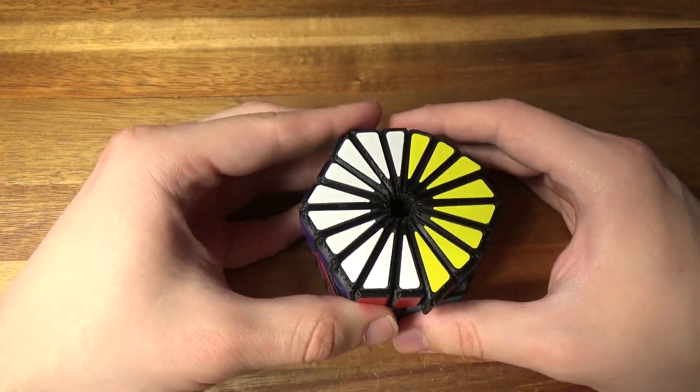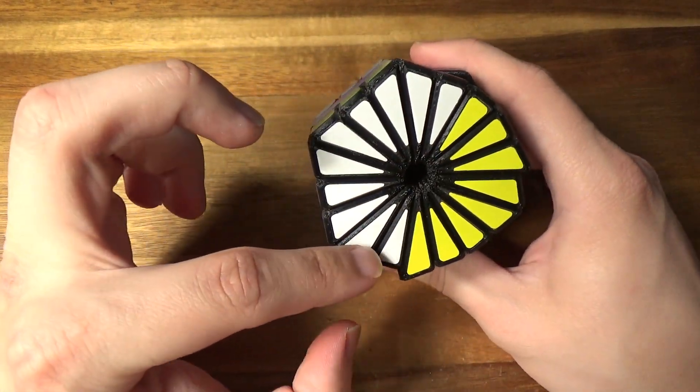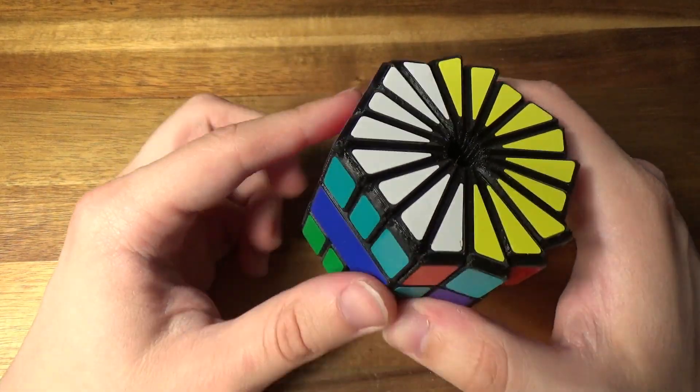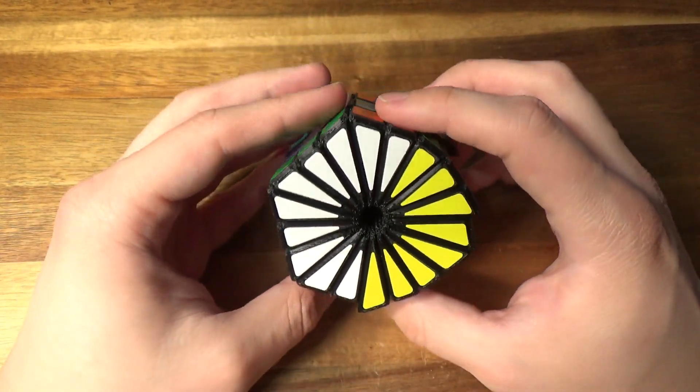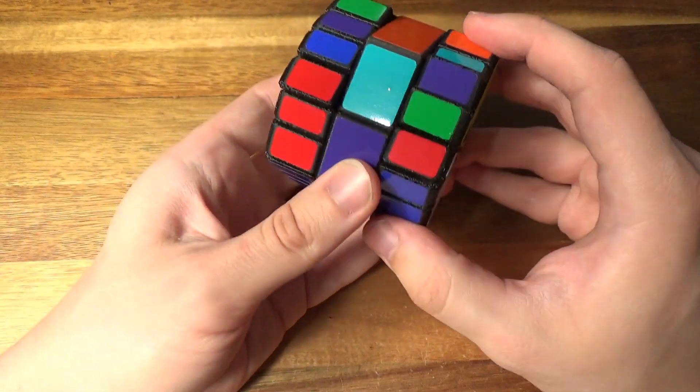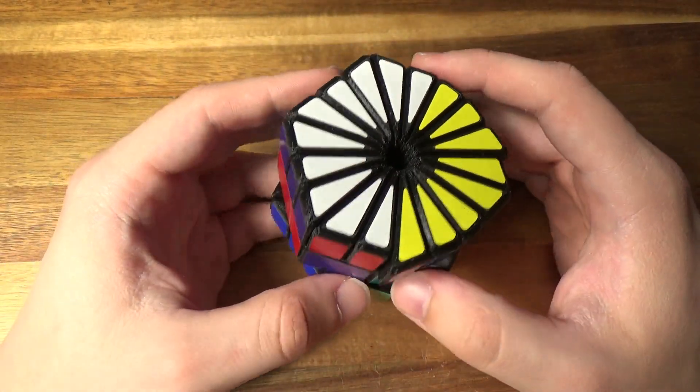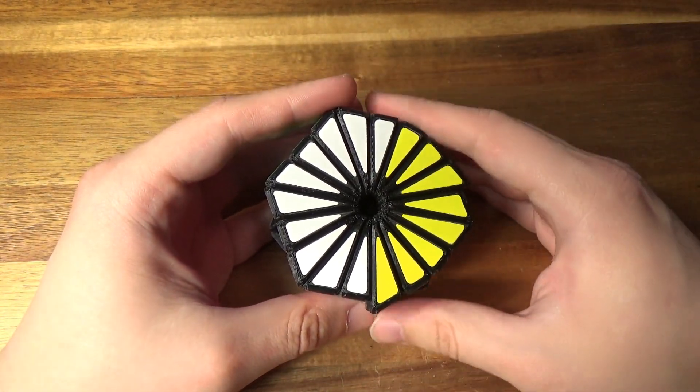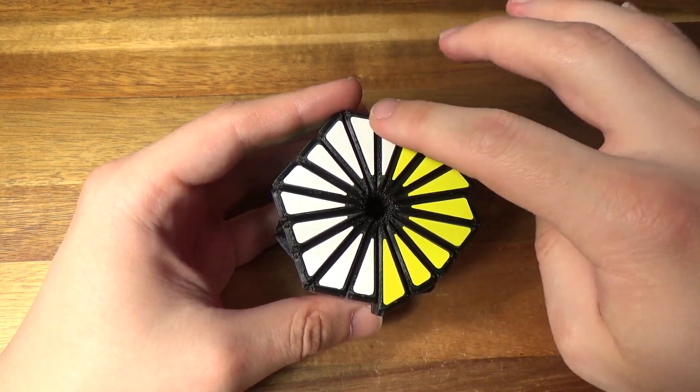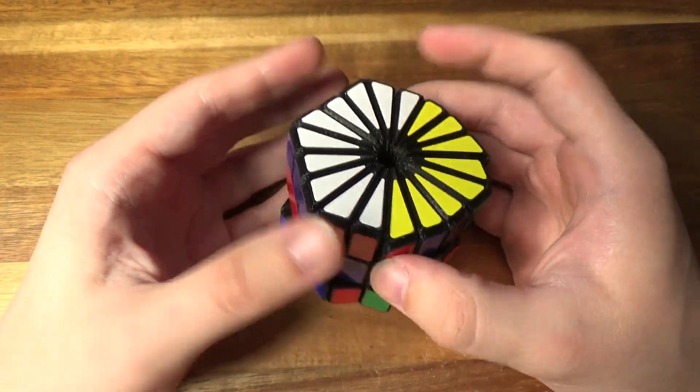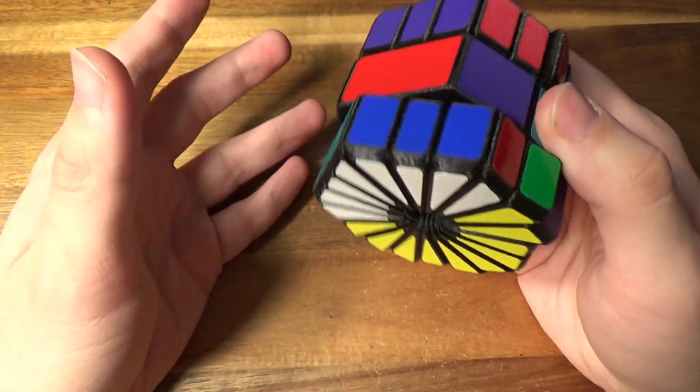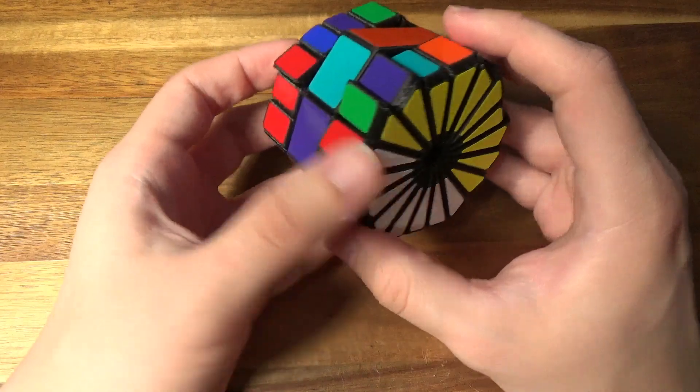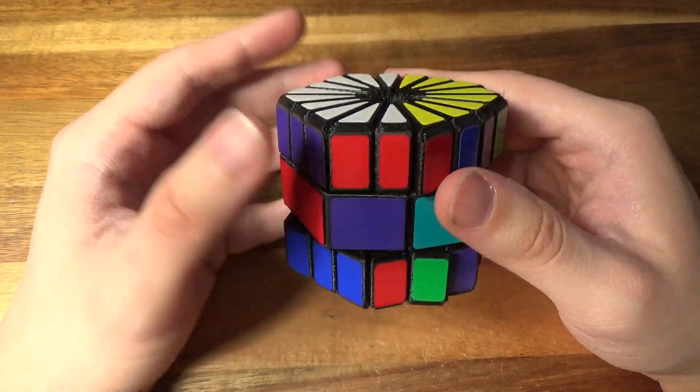I might have messed up a little bit. You can see that here I have just over half, and here I have just under half of all of the white parts. I think I just spent all of that time bringing this orange edge to the actual wrong side of the cube. You can see what I did previously, is I literally just kept moving it one piece down at a time. I'll have to do that way, but now I'm just going to have to move it all the way back. But honestly, I'm having fun. I've never solved this Hexagon 2 before, and I've barely even solved my Square 2, so genuinely, this is a learning experience for me. I'm having a lot of fun. I hope you're enjoying watching me learn about this cube as well.